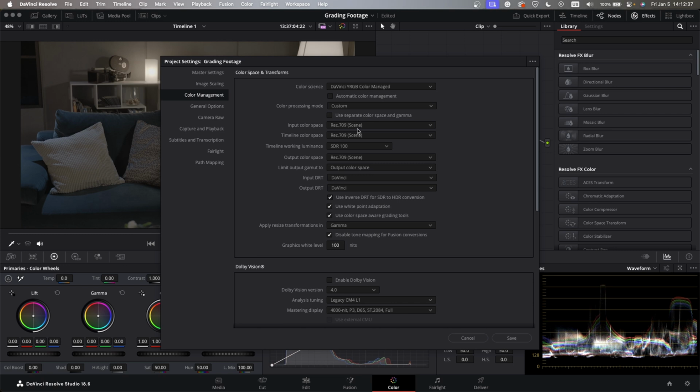So first is input color space. This will be what your camera shot in. I'm using an ARRI clip, so let's assume that the rest of my timeline is also ARRI. In this case, I know it was shot on ARRI Log C3. You'll want to pick whatever your camera space was. So Canon Cine, Canon Log, if it was shot on a Canon camera with Log, or S-Gamut3.Cine S-Log2 or S-Log3 if it's a Sony camera, and so on.